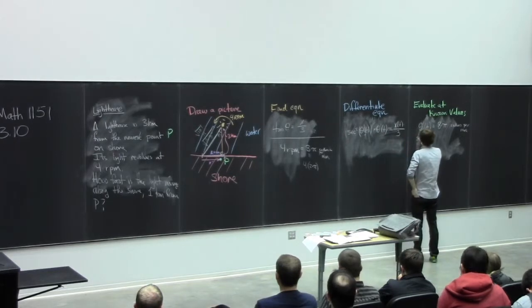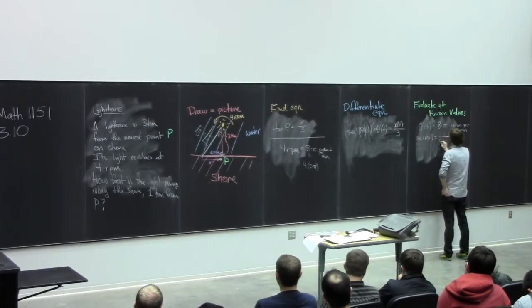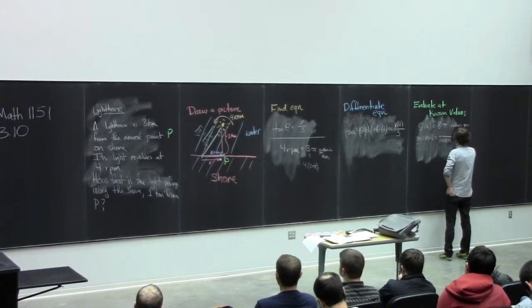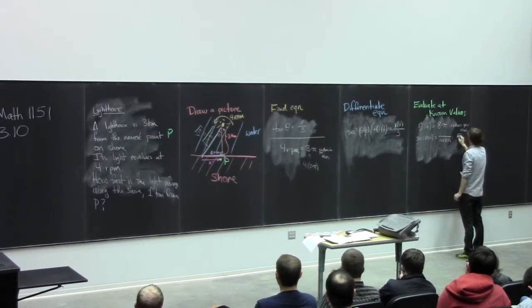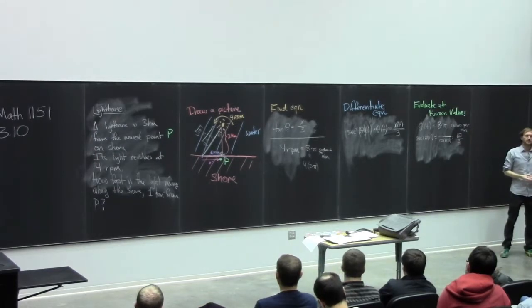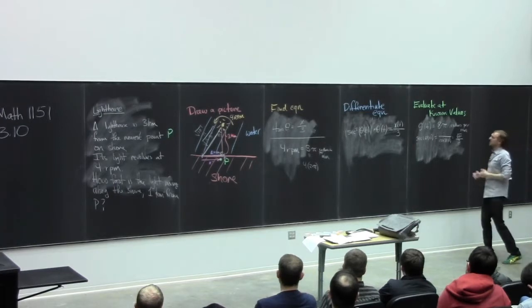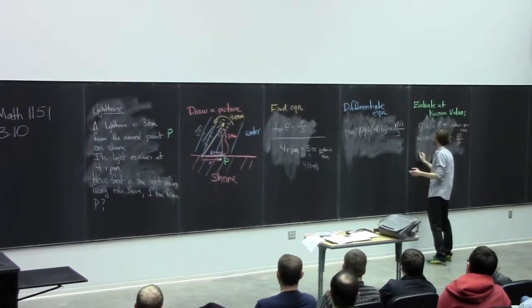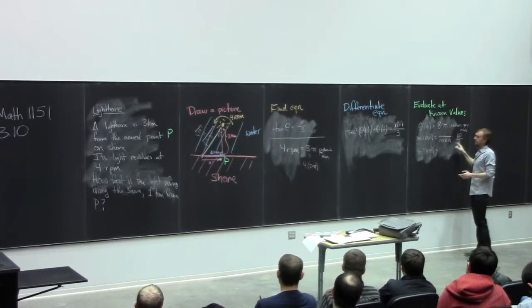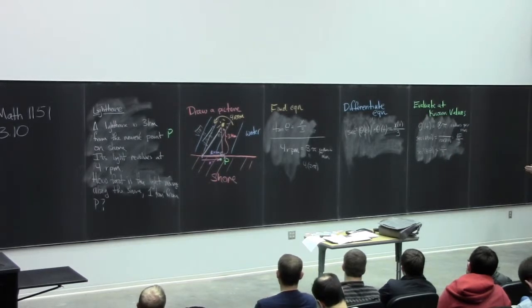So secant of theta of t is equal to 1 over cosine theta of t, which is square root of 10 over 3. Is that correct? Yeah. Oh, I forgot the square. So secant squared of theta of t, now we square both of these, and we get 10 over 9. Secant squared of theta of t is 10 over 9.